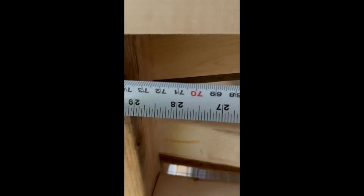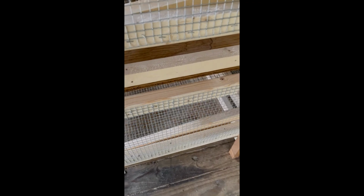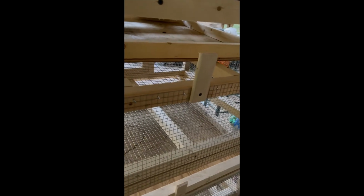Now, that is the .29-inch boards, and there's 4 of them across the top of the second cage and the third cage, and then you only have 2 underneath the very last poop pan just to help support it. On the backs, to stop the poop pan, I just put a piece of wood with a screw so that you can push the poop pan back in and it would stop.